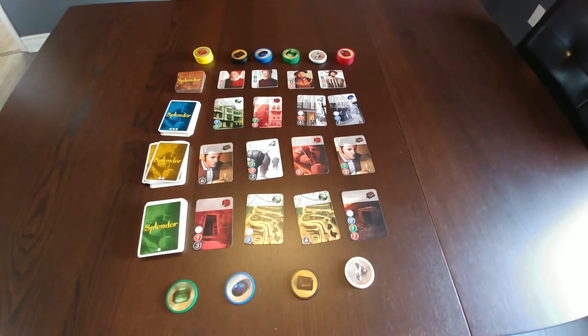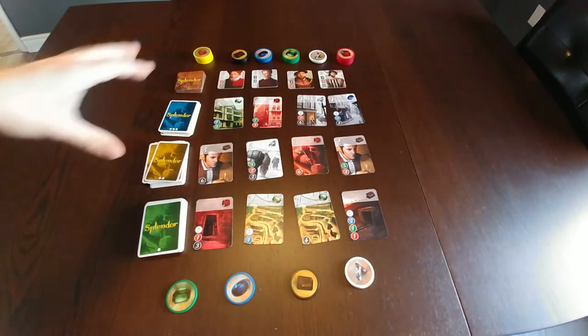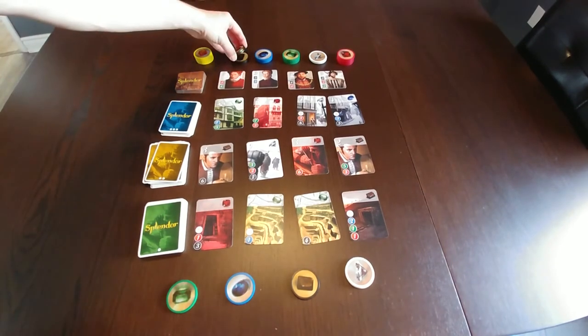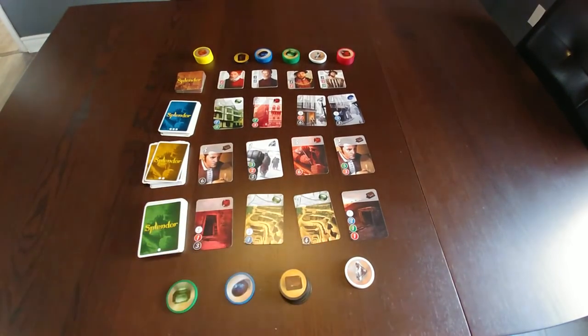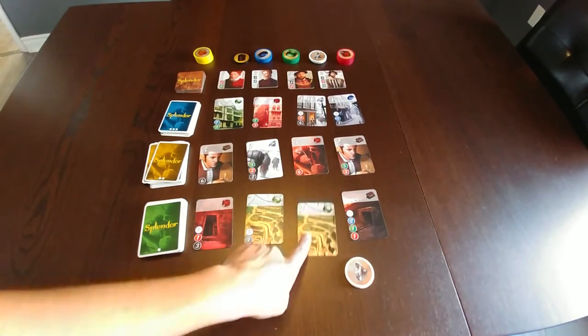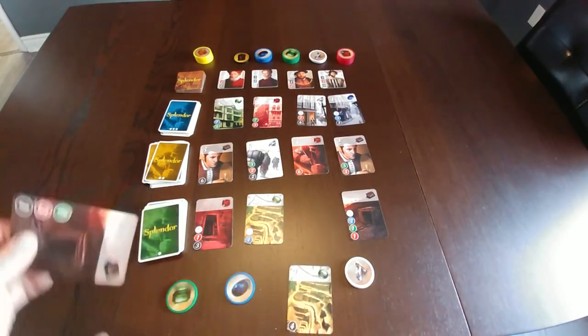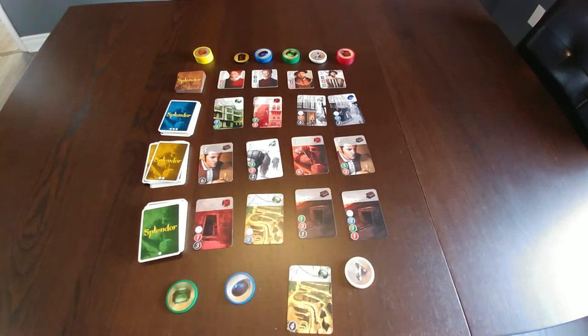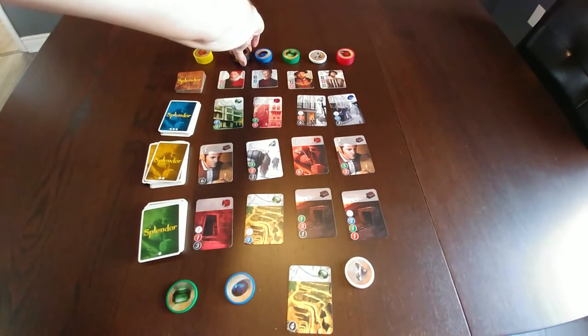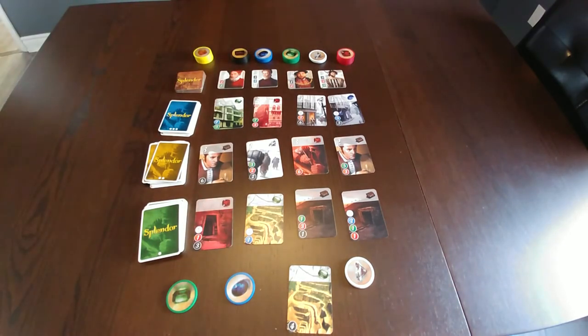The third option is to buy one of the cards in front of you. So say, for example, I had four black gems in front of me. I could then use those four black gems to purchase this card, and then that would just go in front of me, and then we would flip over a new card to replace that area. Those four chips would then be placed back into the bank for future use by somebody else.